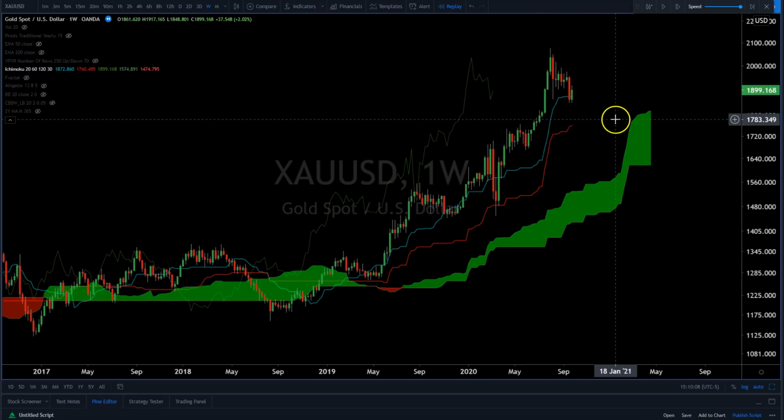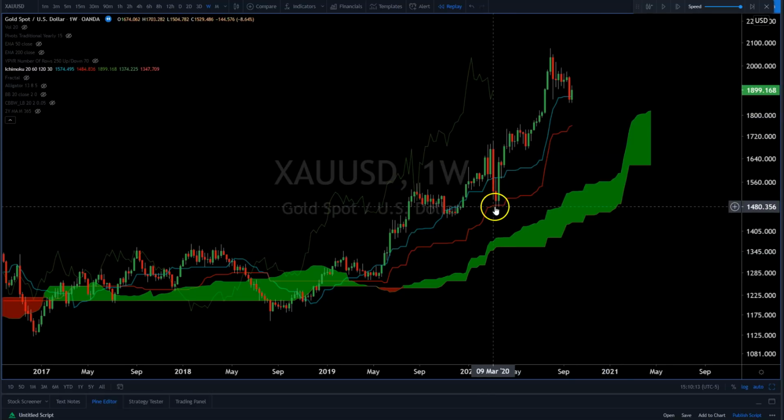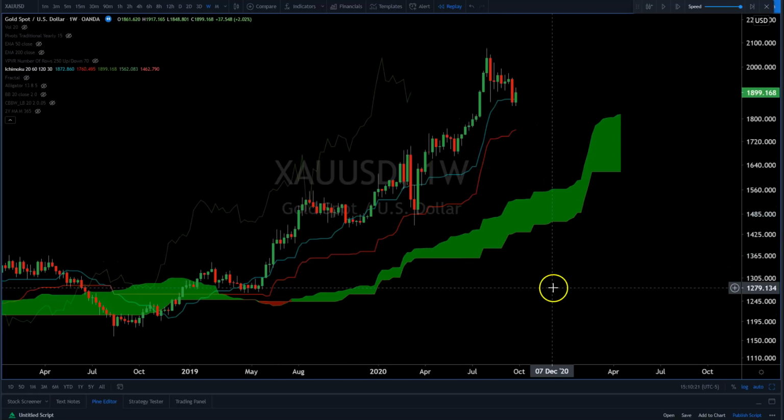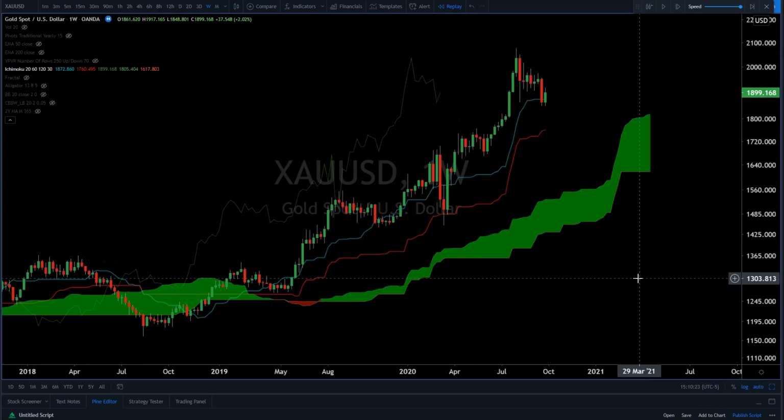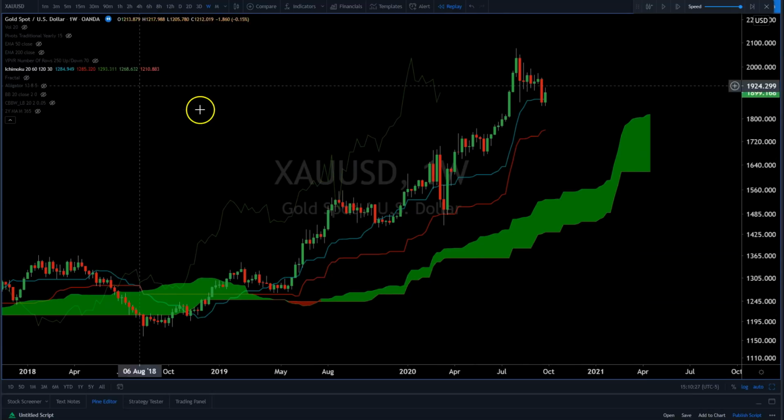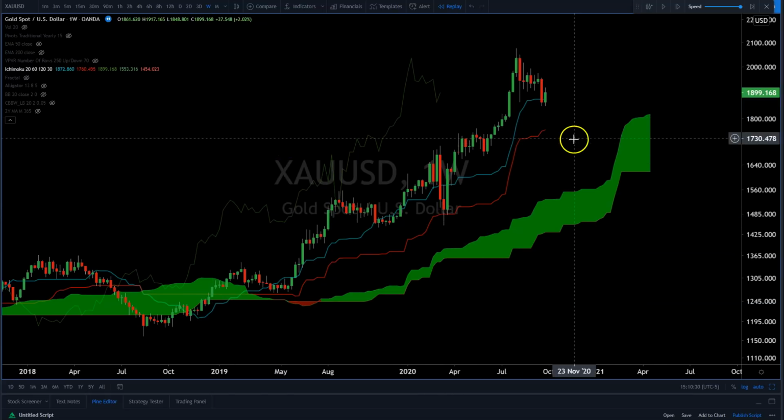I'm thinking, okay, this is cooling off. First step, step one is a Kijun bounce. By the way, here's another example. Perfect in March, when everything sold off, Kijun bounce. Okay, you'll see this over and over and over again. I'm not trying to convince you, I'm just saying, just backtest it on everything you can think of, everything you like. Look at the daily charts. This is the weekly in this case, but you get your Kijun bounce, right?